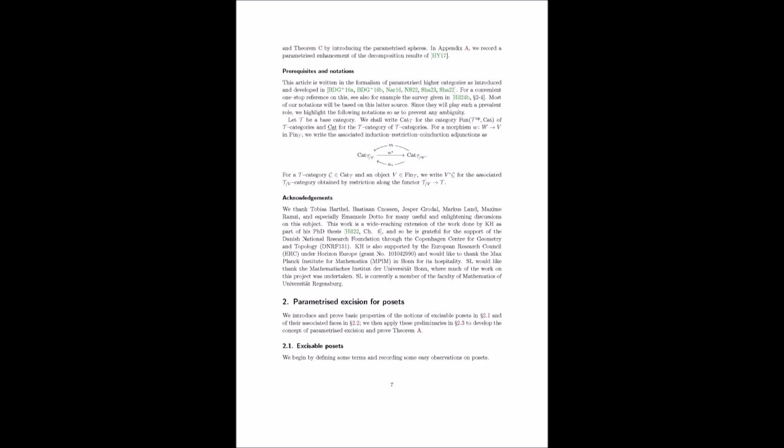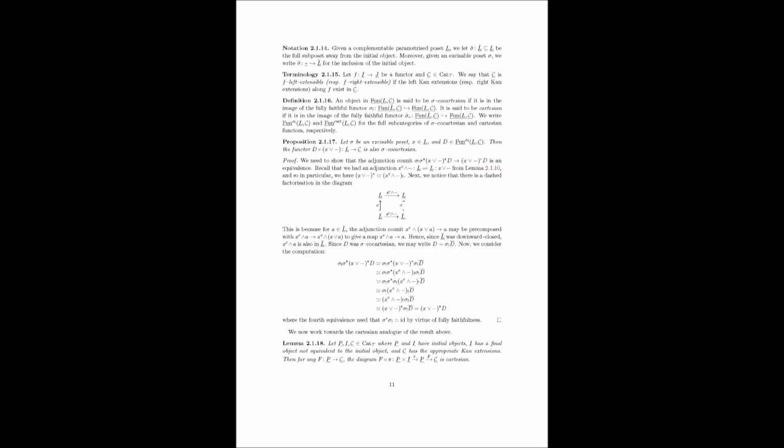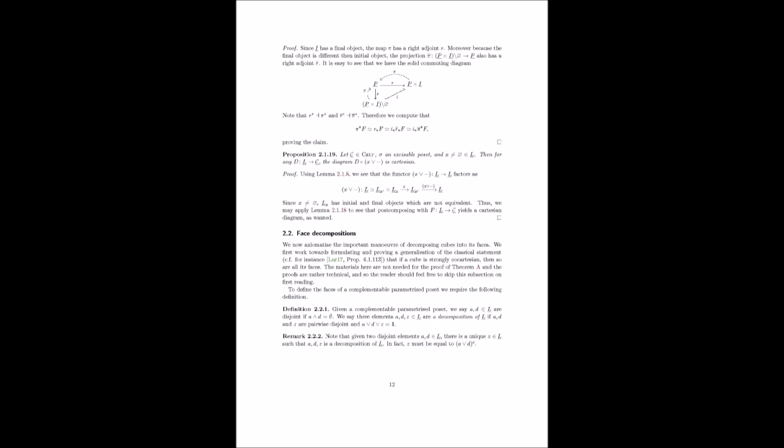But why does that automatically mean that C is also fiber-wise stable? Well, remember that in a parameterized stable category, each fiber, which is just the restriction of the category over a particular object in the base category, should be an ordinary stable category. And in an ordinary stable category, the suspension functor being an equivalence is enough to guarantee stability. So we just need to show that the suspension functor is an equivalence on each fiber of C. That's all we need to show.